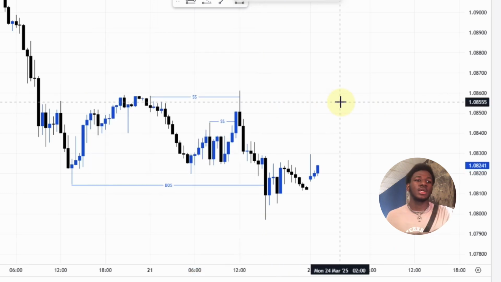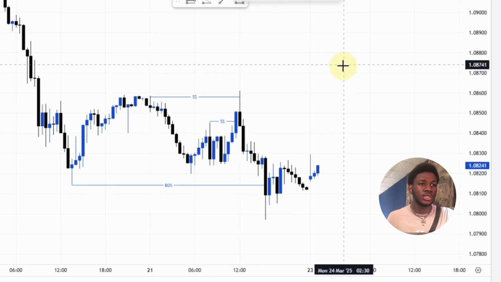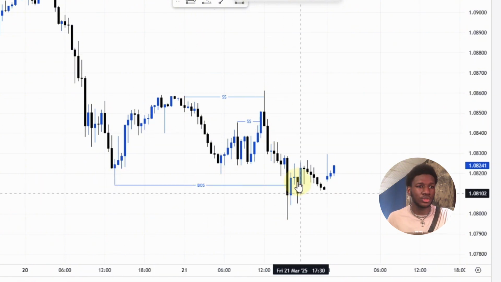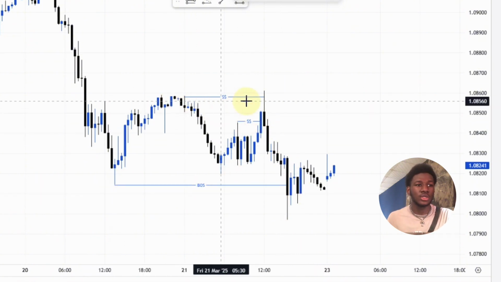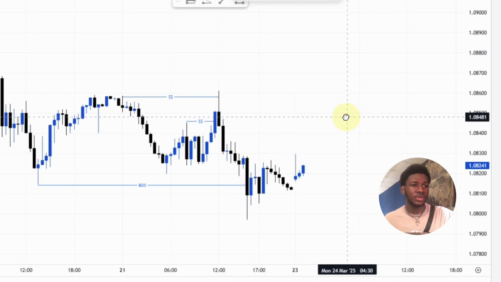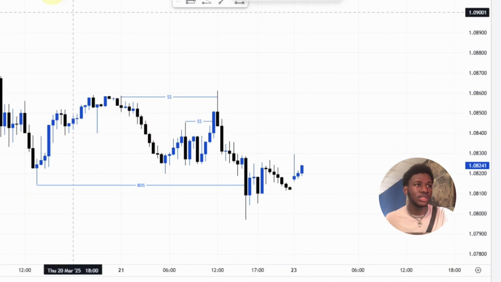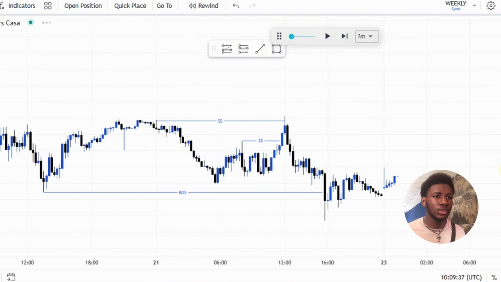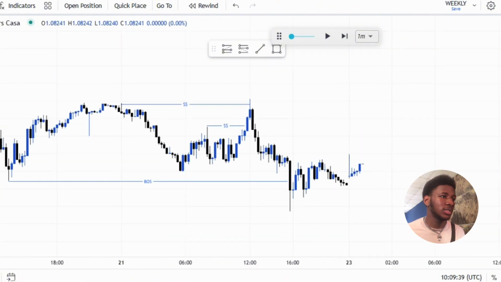So these are a lot of reasons for me to take this trade already, because my confluences are being met, right? We have a break of structure, we have a liquidity sweep, another liquidity sweep. And then what's price currently doing? Price is retracing, retracing to this other block. If I go to the 15 minutes, I'm sure it will be, yes, sweet. So price is currently retracing to this other block.